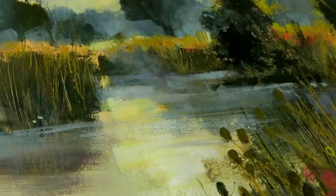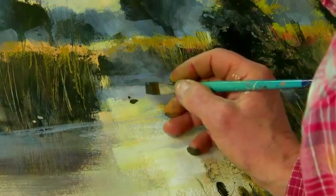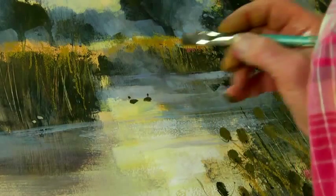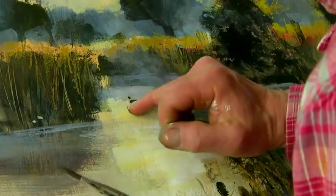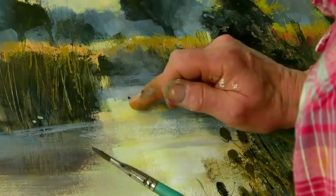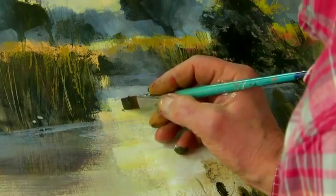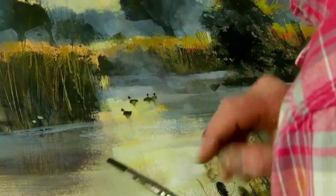Time for a bit of duck work over here. I'm going to pick up some acrylic. This isn't exactly a duck-shaped brush. In fact, it's a bigger brush than I really need, but I do find sometimes you're better off with a bigger brush. You can say more with a big brush. And quite honestly, a duck is a dot and a dash. And then a bit of finger down through that to create its reflections. I don't want to get too detailed with the ducks, but there's its head, and there's its body, and there's its reflection.